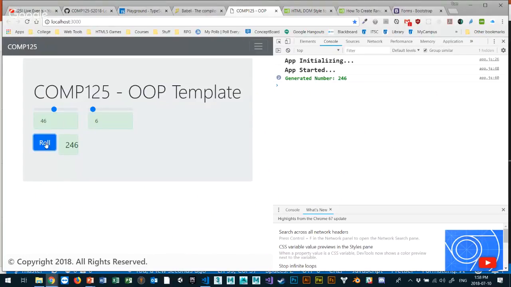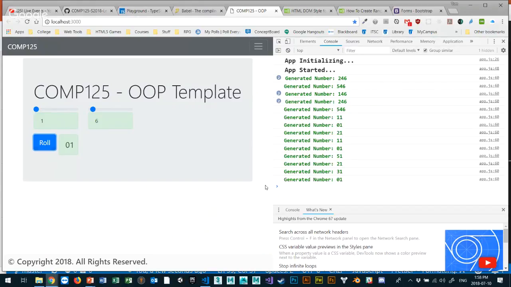Roll. It's not as bad, right? 46 to 6. It's wrong though. If I put back the 1, it's giving me 1 to 6. Why is it giving me 0, 1 to? What the heck is it appending? Look, it's appending like a 0 on the front of it, right? And this is minimum and this is maximum, right? What about if I go to 1 to 1?